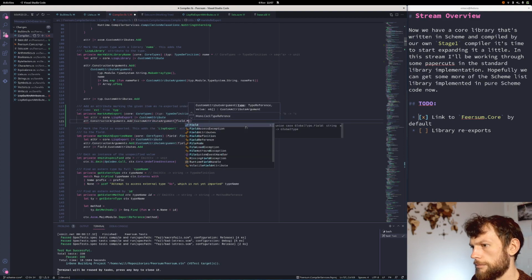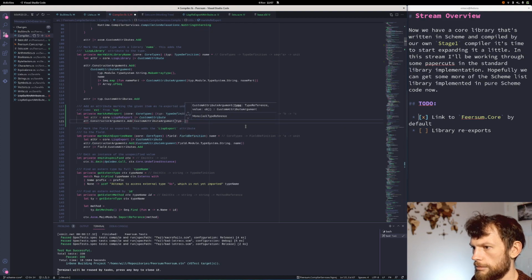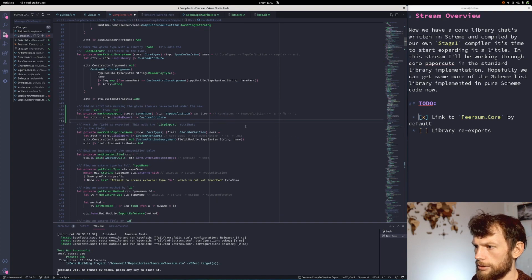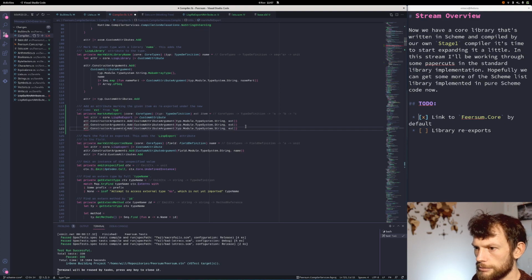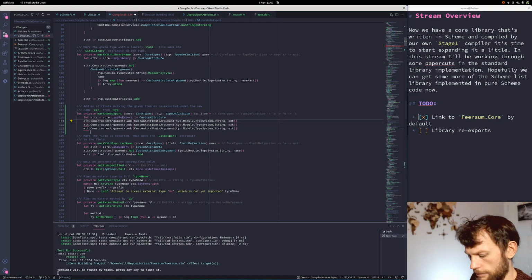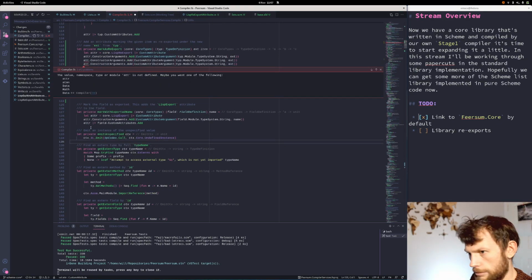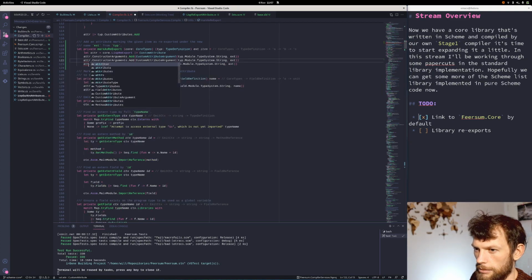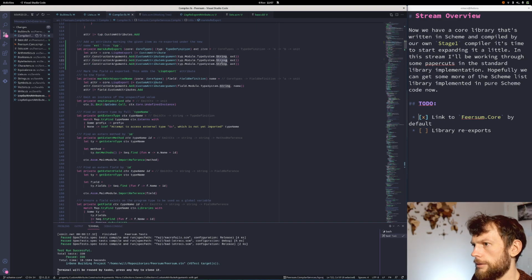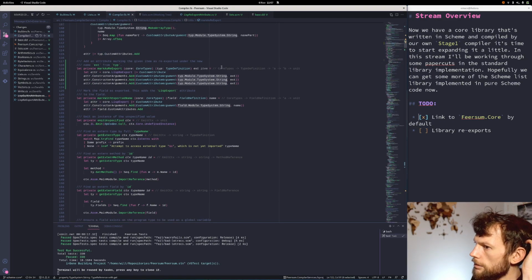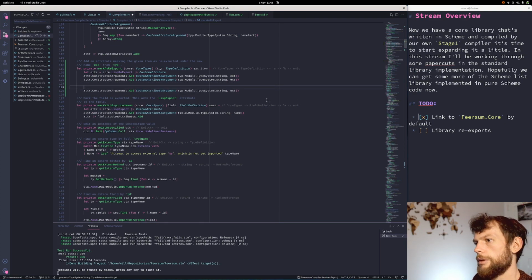for type dot modules dot type system dot string ext for the external name, something for the second argument. I've copied and pasted bad code here. And then the last one is going to be dependent on what the item is.